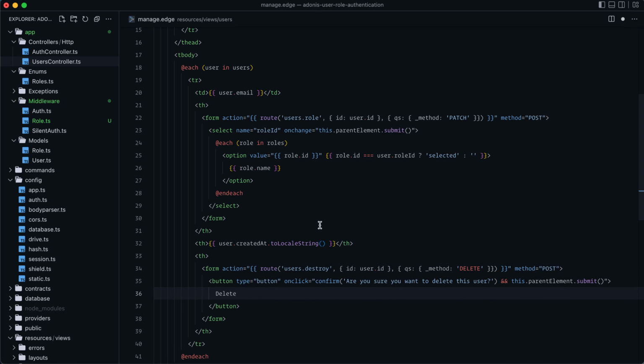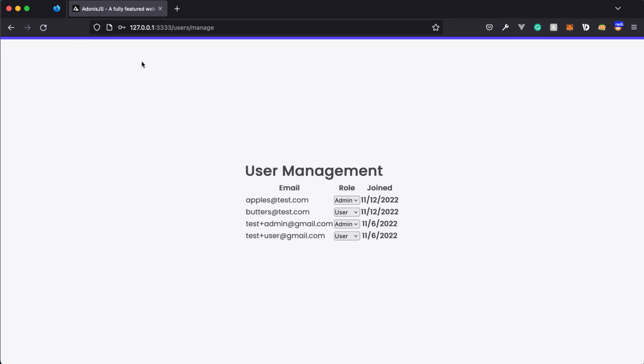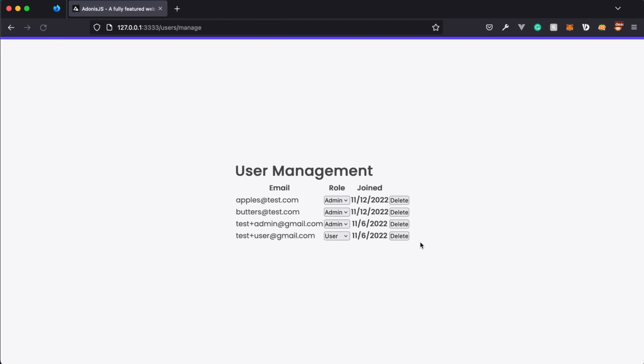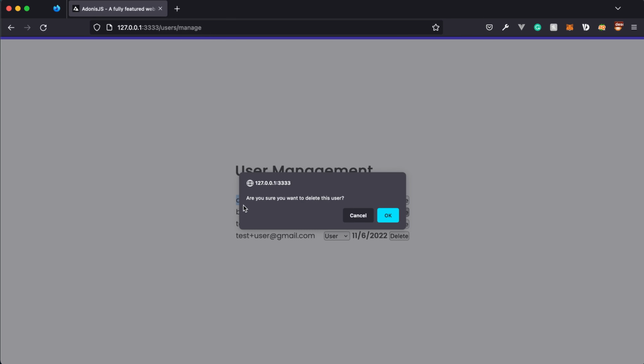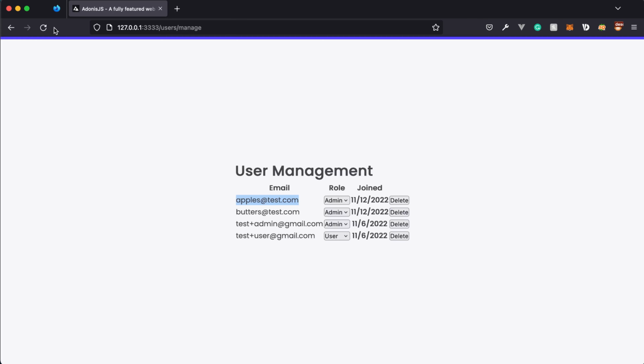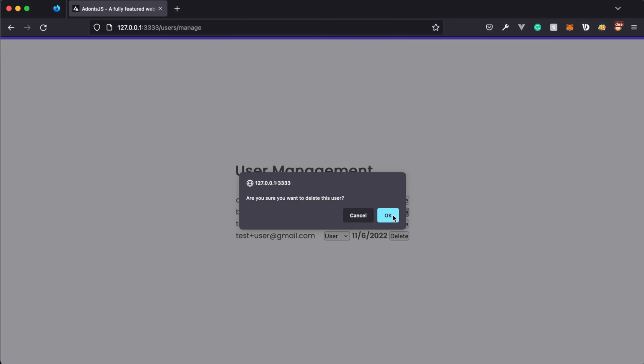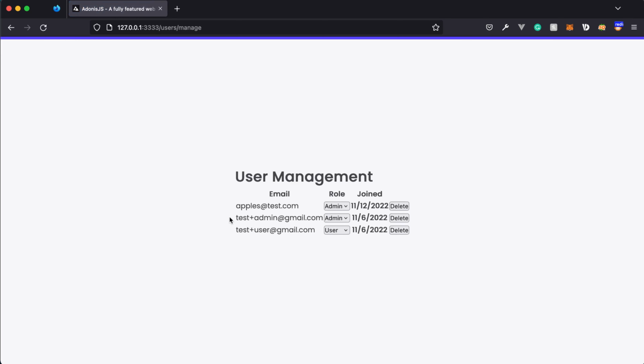And let's go ahead and give this a test. So let's jump back into our browser, give this a refresh, and we should now see delete buttons, which we do. Now we're logged in as Apple, so let's not delete him quite yet, and let's actually try to delete Butters instead. So let's click on delete. We are greeted with our "Are you sure you want to delete this user" message. Let's first try cancel to make sure that that works okay. Refresh to make sure Butters is still there, and he is. So let's try deleting again, click OK, and bye goes Butters.